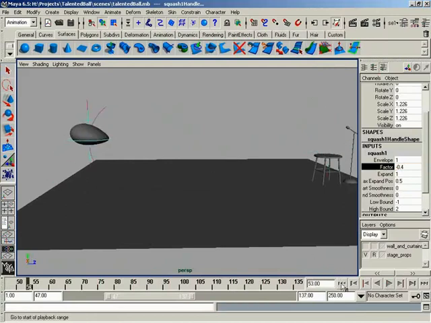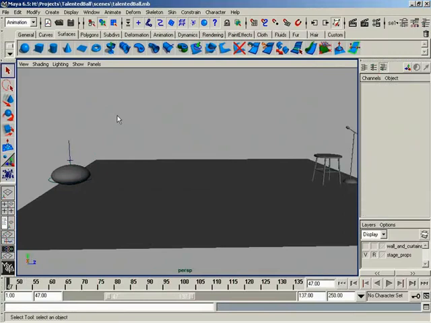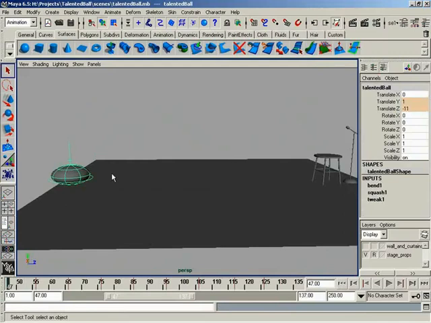So, before we go anywhere, we need to set up the custom attributes that will drive our rig, and we're going to be placing these right on the ball object. Anytime you create a control rig, you really need to think about where custom attributes need to go. They need to go somewhere where they're easily accessible to the animator. And in this particular case, it's going to be the sphere that we're animating, or our character, in this case the ball, so it only makes sense that the attributes are on the ball itself. Well, sure, because the animator could, in effect, now come right back and remove deformers and no longer would need to see them after they set these attributes up.